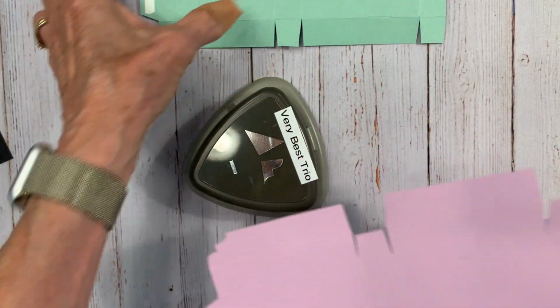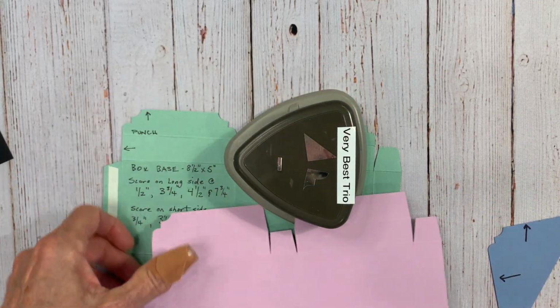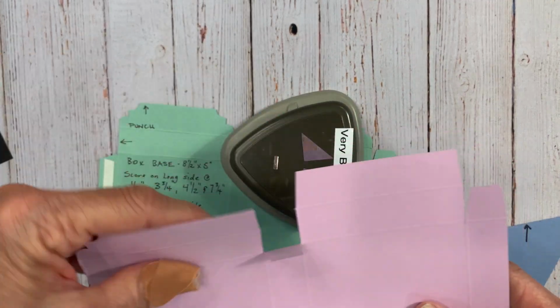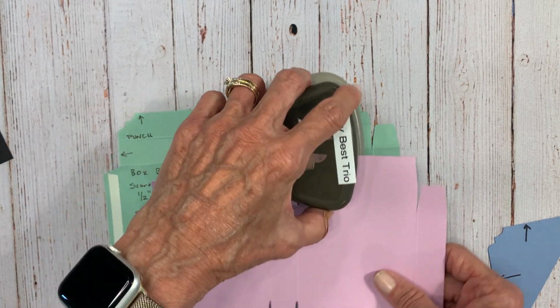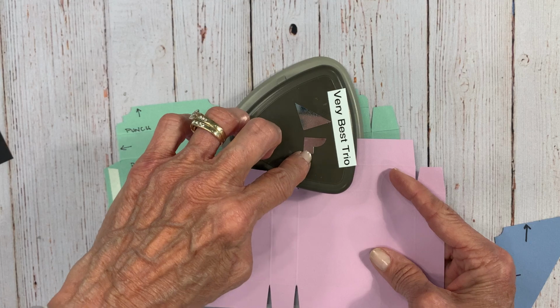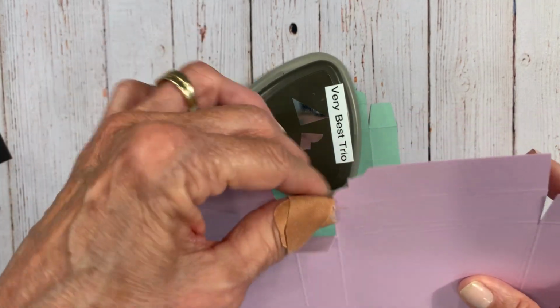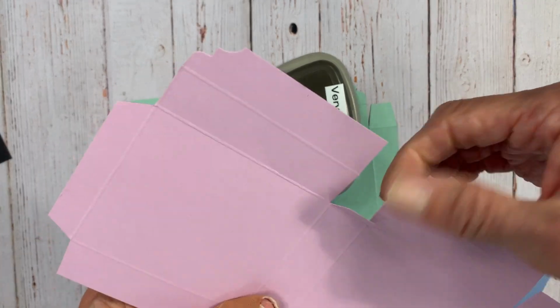And I'm gonna do the same thing on this side. See how I did that there? So I'm going to do the same thing, put this side in. You kind of have to get these out of the way a little bit, but it will work just fine. Just press it into the corner, make sure that you've got both corners in there, and there you go. You get a nice clean edge. The Band-Aid's getting in the way.